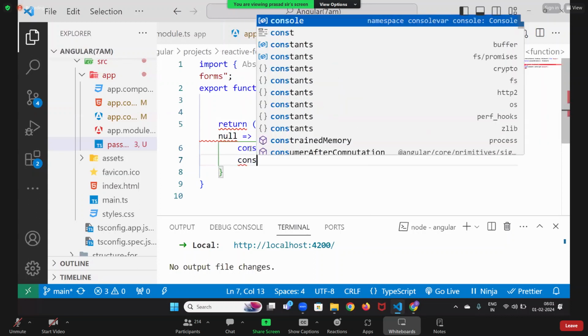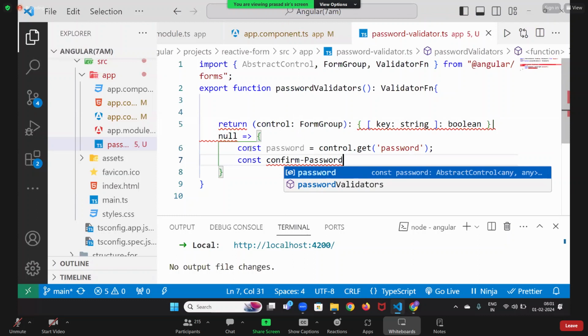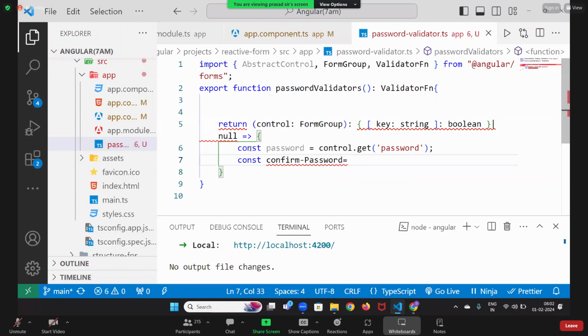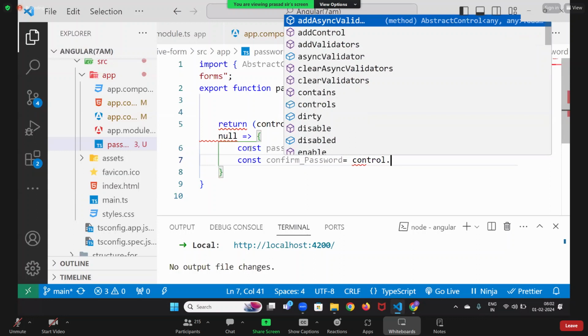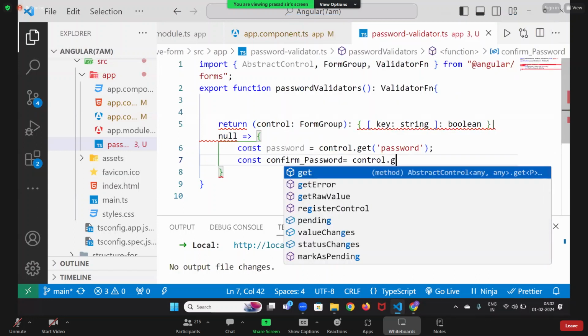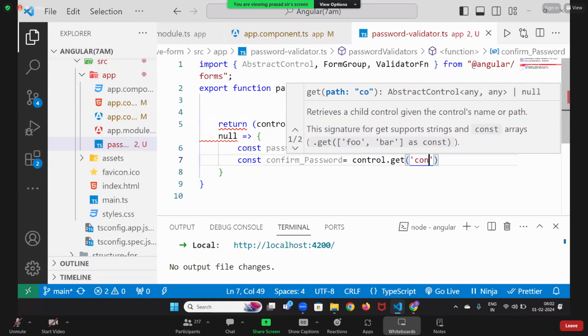Then again const confirm password. Sir, it differs. For example, see, this is basically how you do one validation. When you are having more and more custom validations, the thing will get more and more complex. But you can do it. That is the only thing I wanna tell you. Custom validations are possible. This function logic is different. Each and every time the function logic will be different, based on the things you go with.